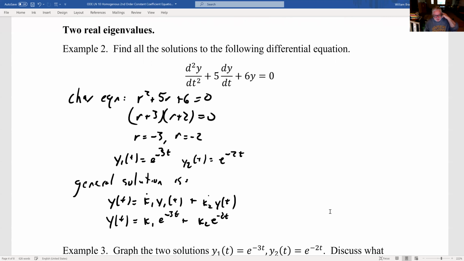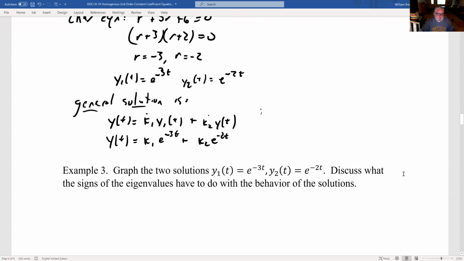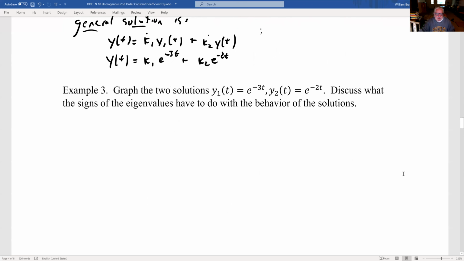And you can grind through that and show that that's actually a solution to this. I'm also claiming that all the possible solutions to that differential equation are given by this formula, right? That's why it's called the general solution. We have to wait again on a little bit of linear algebra to be able to justify that statement, but we're getting to that point soon. So the general solution is that. So what do solutions look like?